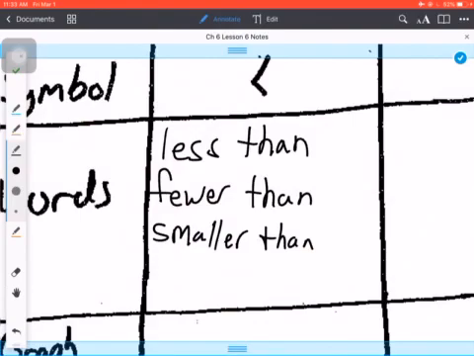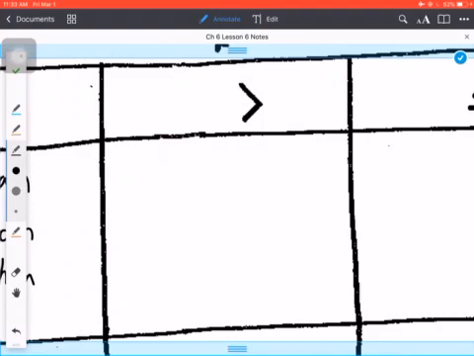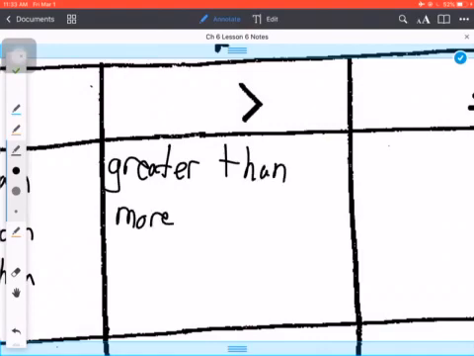The other symbol that looks actually very, very similar to that one is called the greater than symbol. And this symbol is the exact same, just facing the other way. And again, we can say that it's more than, bigger. Just a few more examples.